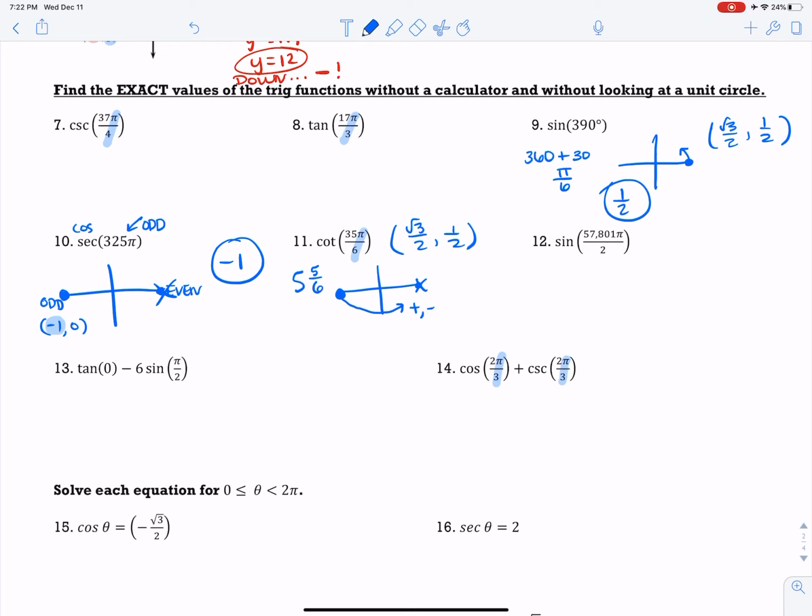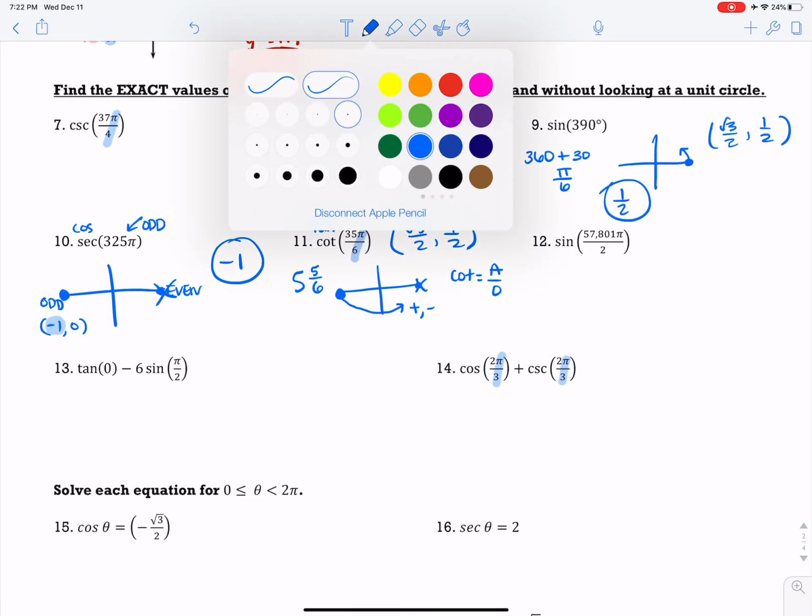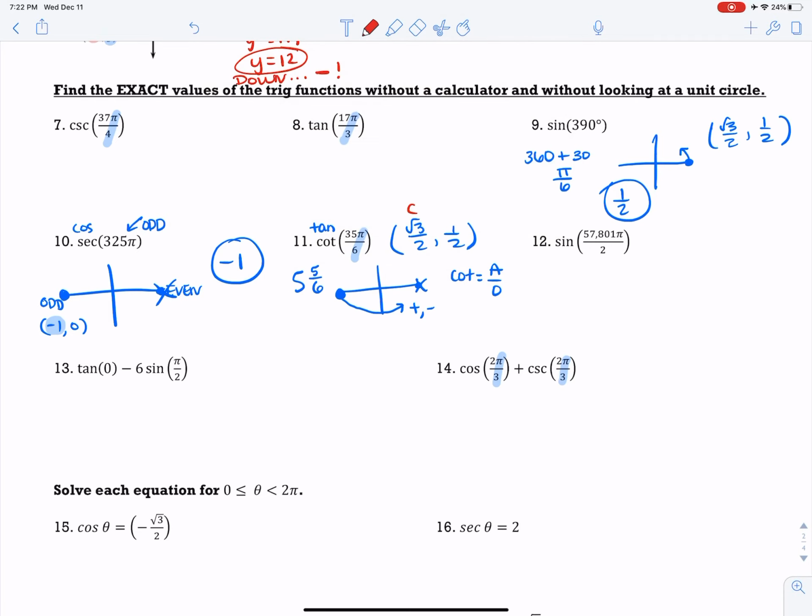And we want the cotangent, which is the inverse of tangent. So instead of us wanting tangent, which is O over A, we want the cotangent, which is A over O. Now remember also, this is cosine, and cosine is A over H. This is sine, and this is O over H. Some of your teachers may have done the whole fractions. A shortcut is to know that the top numbers are the A's and the O's, and the bottom numbers are the H's. So if you just get rid of the H's, you can use SOHCAHTOA and use just the A and the O instead of the whole ratio.